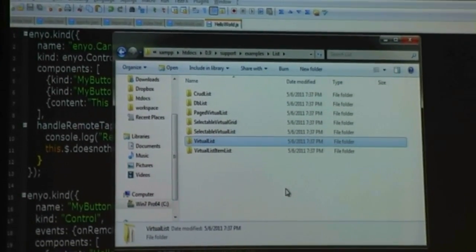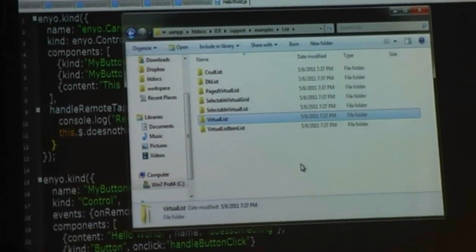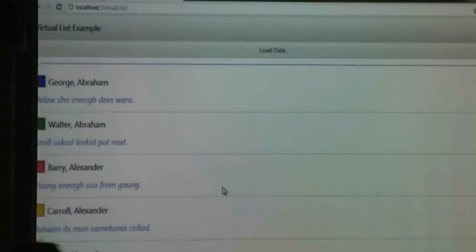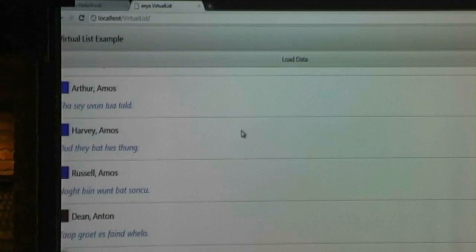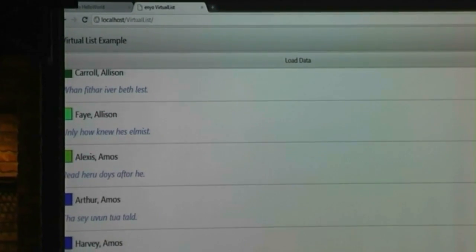List, because there's some important concepts within here. So a list is, you know, you're familiar with all the touch devices kind of have lists, and you put your data in a list, and you scroll up and down and select things and delete things and make music play, whatever. So we have this JSON data, and when we load it, you can see we create a list, and I can scroll this list like so. It's not quite as smooth as I would think normally, but normally it scrolls real smooth. Maybe my Chrome is doing something weird.